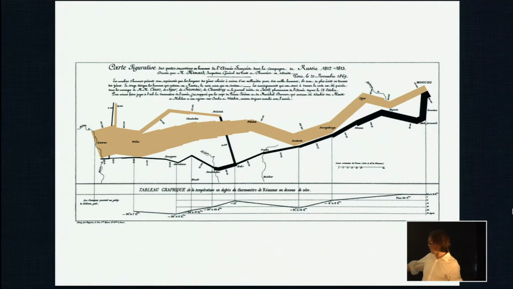Then there's also the temperature here, so you can compare these different indicators. Well, back in this period, obviously there were no computers yet. So even though there are definitely different dimensions here, still it's one-dimensional in the sense that there's no way that the user of this graph can manipulate the graph and choose which indicators to view.